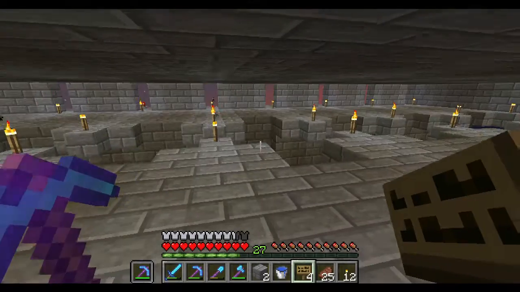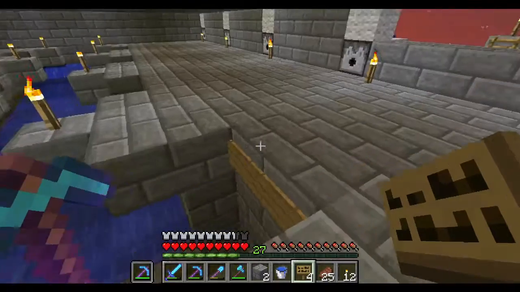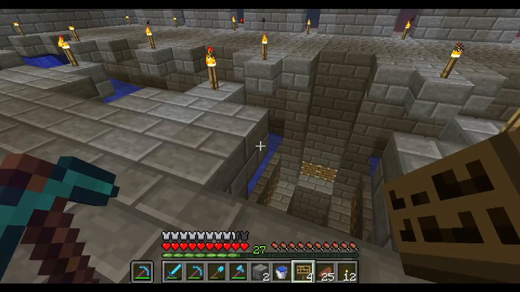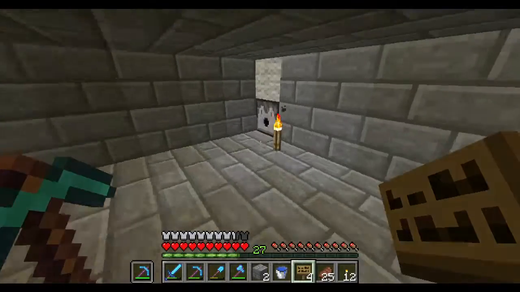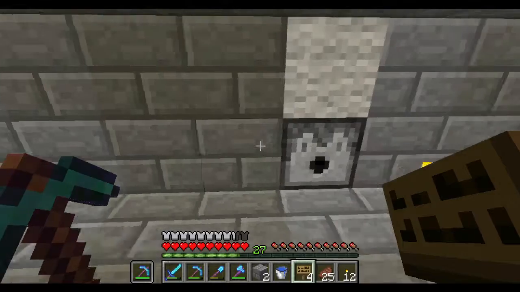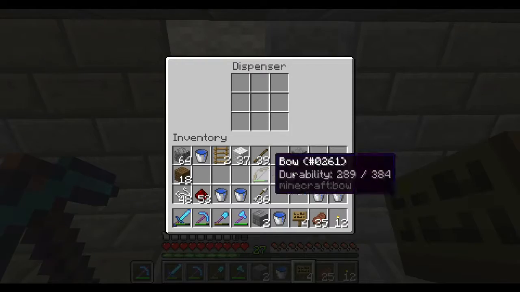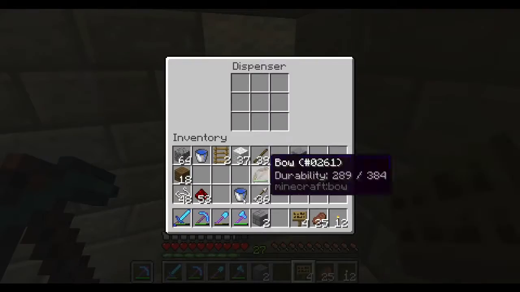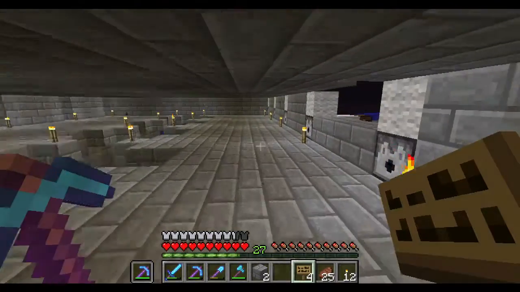All right, so I got the first 2 signs placed on this side right there, and this will stop the water from flowing any further. Hopefully I don't need to put signs there or there. I shouldn't, so hopefully we'll be good. All right, I'm gonna go ahead and put the water in each of these dispensers real quick. And this is the last one.